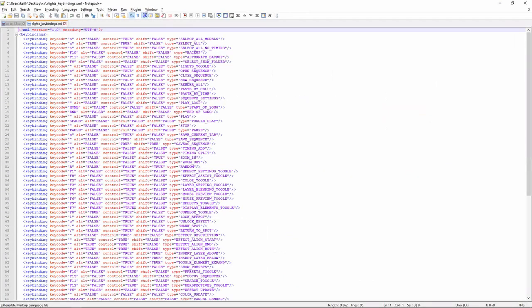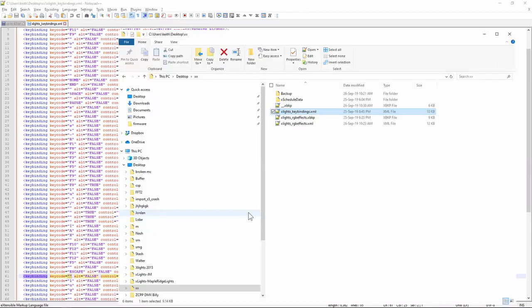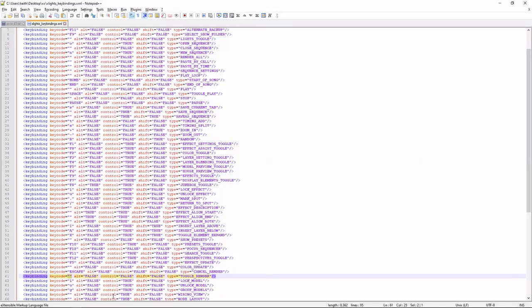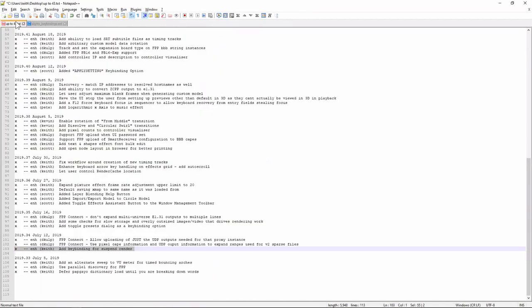In the key bindings file here, basically there's a whole bunch of key bindings, and one of them is a render toggle. So if I do a search for render, there it is, toggle render. At the moment, the key code is blank, which means that there's actually no key associated with it. But if you'd like to associate a key or a set of keys that you could press and make this toggle on and off, you could now do that by just editing that key bindings file. Just remember that if you're going to do this, make sure you shut down xLights before you edit the key bindings file, because xLights will overwrite it when it closes, and so you will lose any of the edits that you may have made. So yeah, make sure you've got xLights closed.